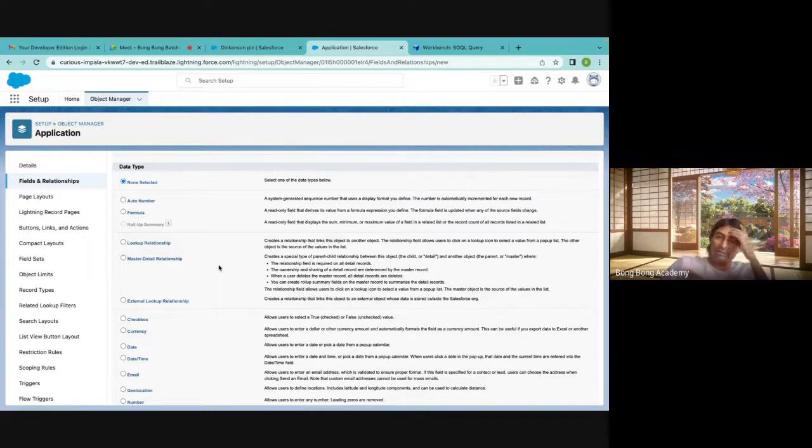The child will always carry their father's name or mother's name. The parents will not carry their children's name in their identity, right? So it is very important to understand lookup and master detail relationships, or these kind of fields will always be created in the many side of a one-to-many relationship, right? That is important. So what will happen when there is a many-to-many relationship?